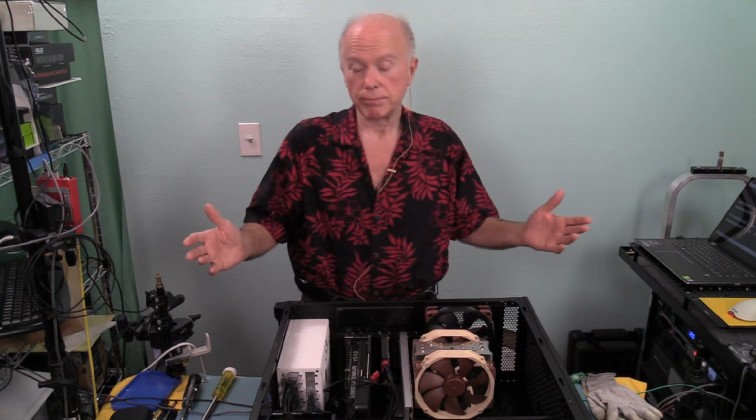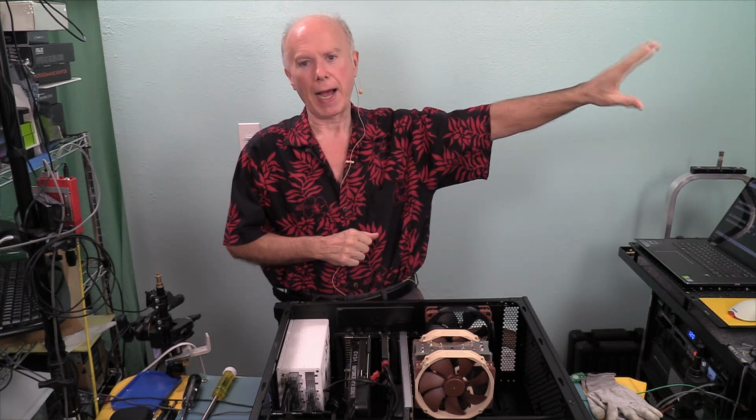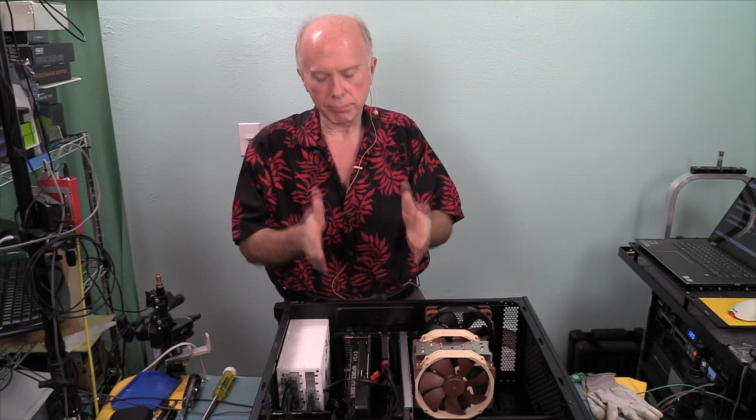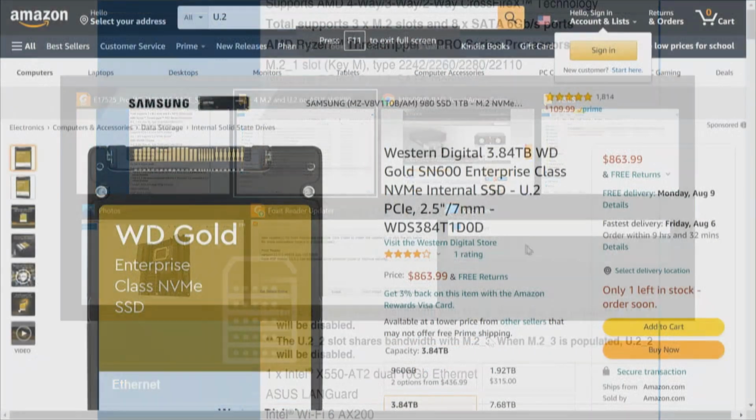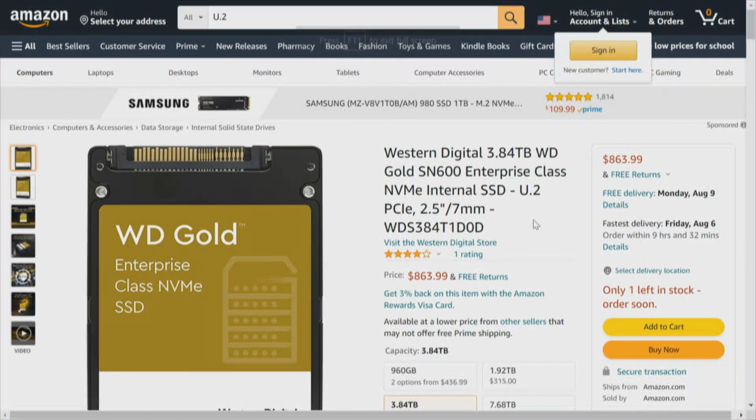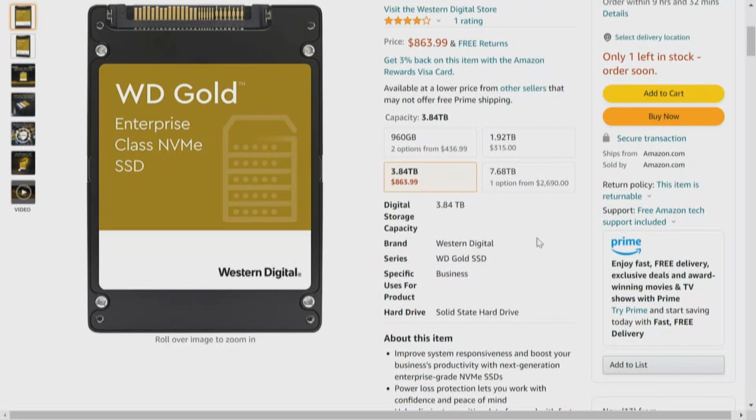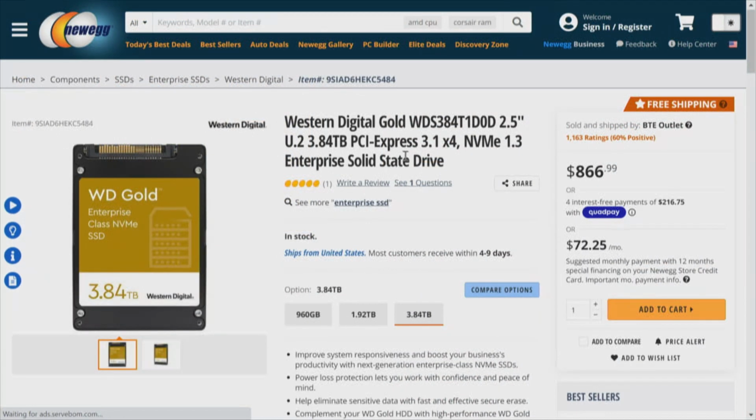And if I miss something, I'd appreciate if you guys point it out, because a lot of times we hit the high points, but when we do the deep dive, book and verse, we want to make sure we have the specifics correct. Details matter. Now here on Amazon is an example of a Western Digital 3.84 Gold Enterprise Class NVMe U.2 PCI Express. What I don't know, and I would imagine if you'll notice the price, this is probably PCI Express 3. Yeah, here we are. According to Newegg, that's PCI Express 3.1/4. So the details matter. It's good to know that.